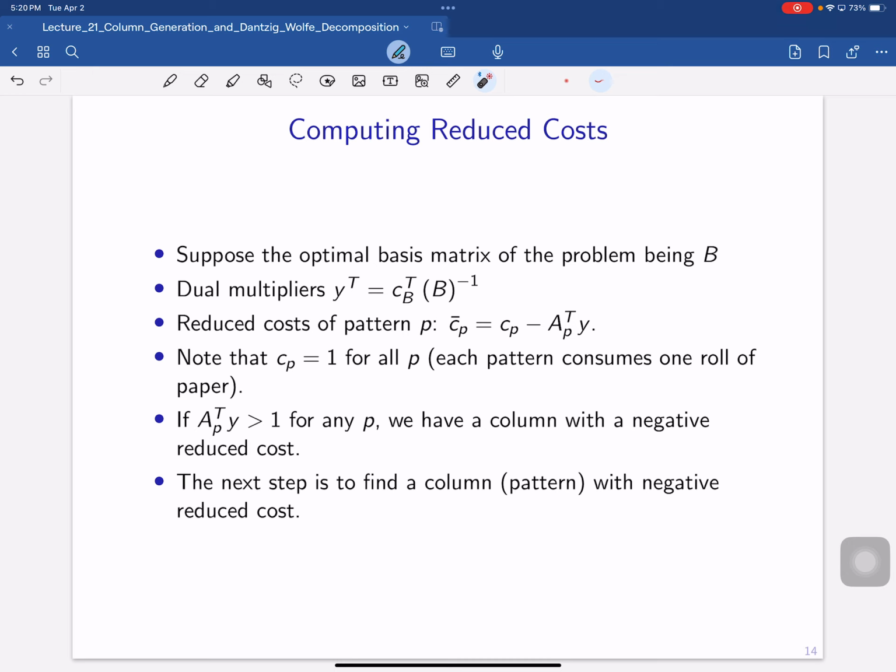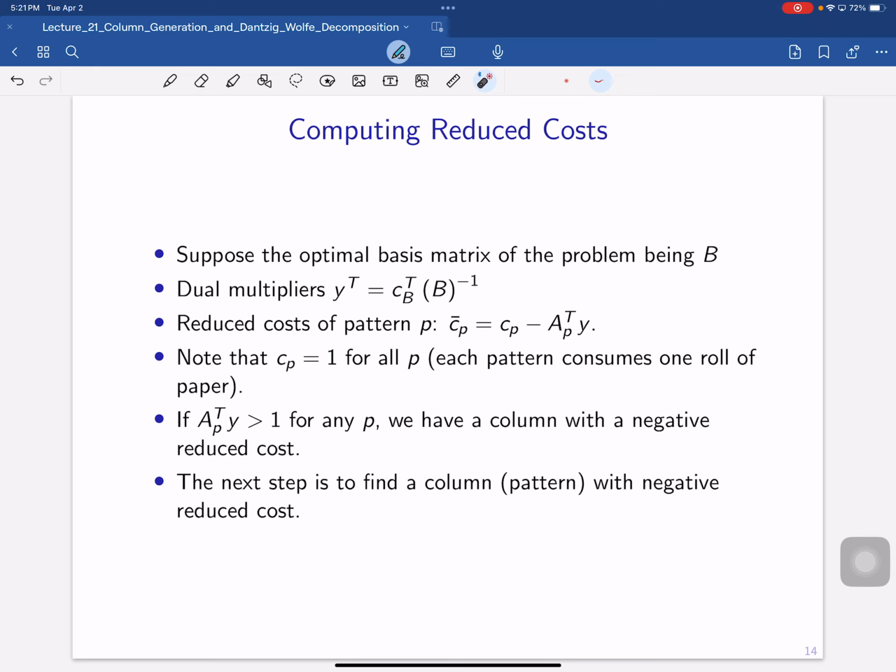Yeah, this is the most important part. I want to spend more time to help people digest how it works, right? So let's go back a little bit. In the master problem, you solve the master problem with a subset of patterns, and then now the question you ask is, should I add more patterns to the master problem? Because the rest of the patterns, you are treating them as non-basic variables now in the master problem, right? A naive way to do that is to enumerate all the other patterns and check their reduced cost, right?